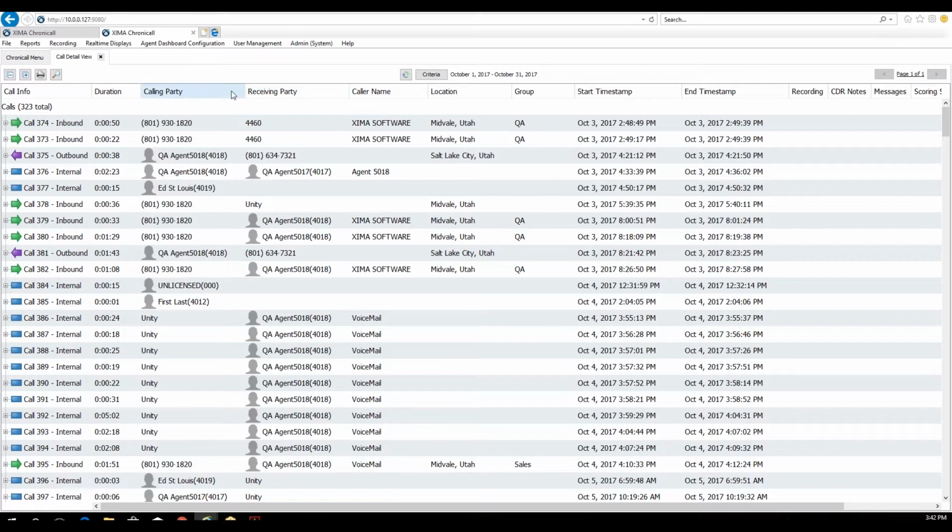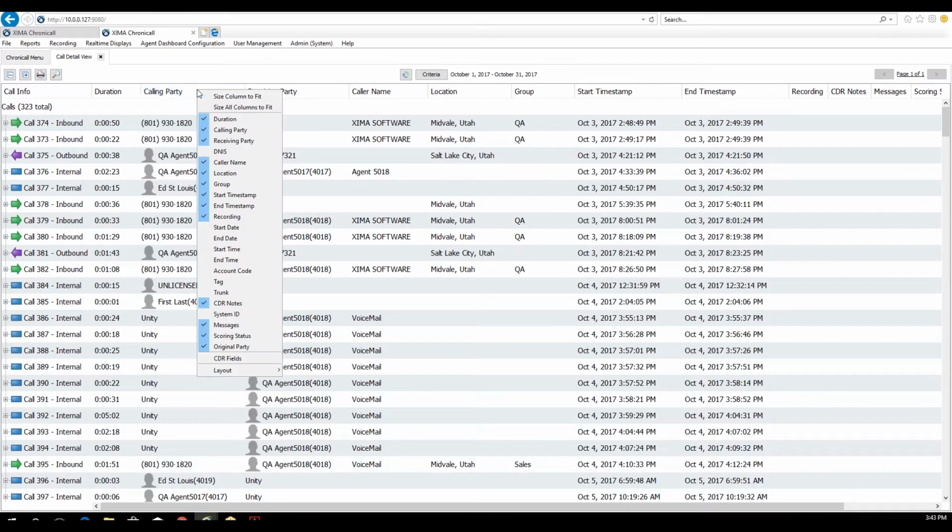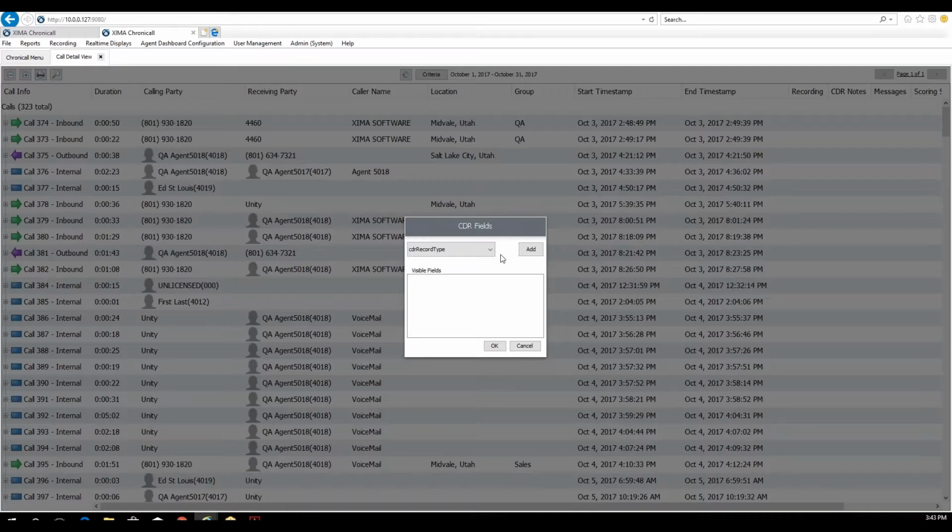Now, one of the other nice things about our integration with Cisco is we're integrating using a lot of different methods. We're using the UCCX API. We're integrating using the CDR data, AXL, and JTAPI. So we get a lot of information. Well, the CDR, there's over 120 values. Well, you can add all of those views to this interface.